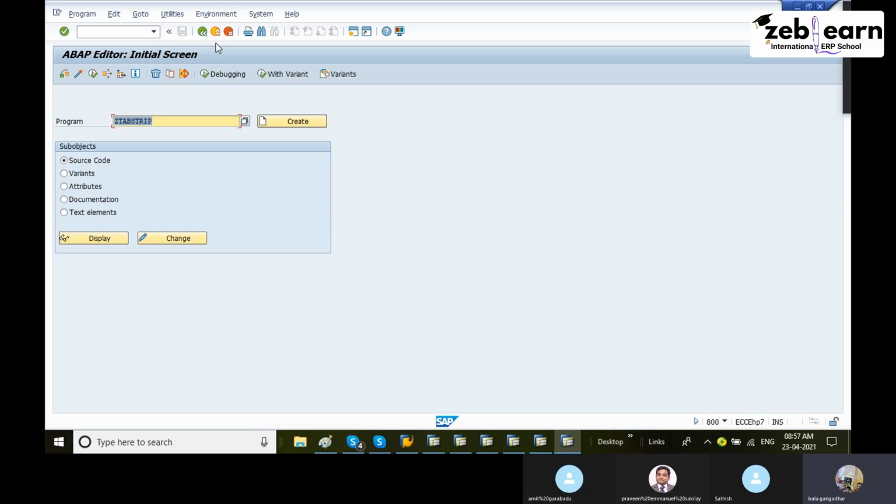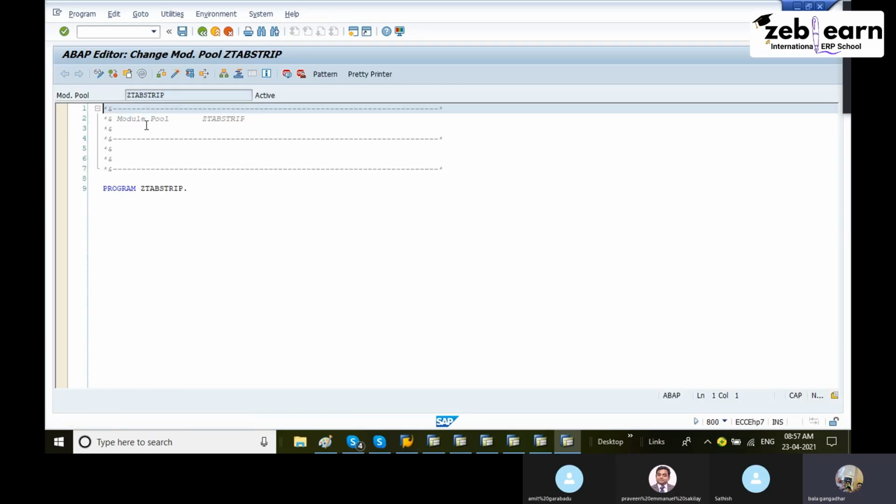Now I'm in this screen. If I click the create button or change button, I am in this screen. In this screen, if I click here and type /n, I will directly jump to the front end home screen.